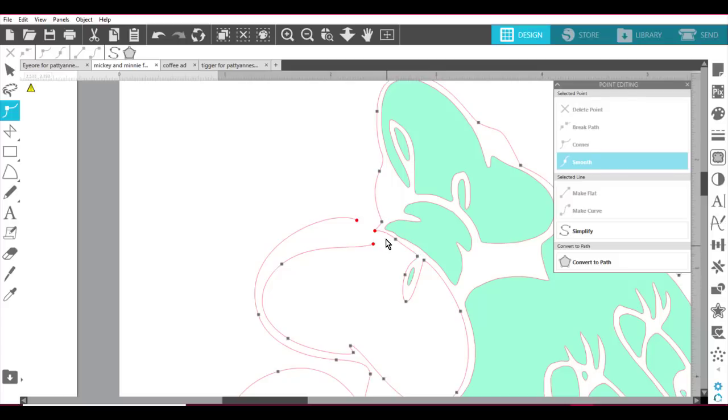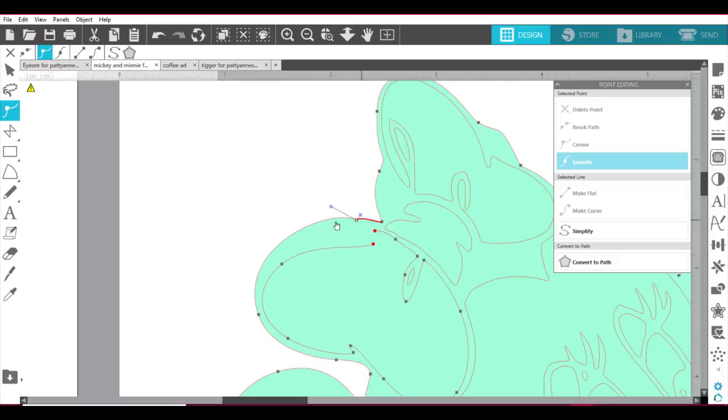And now again, I don't want to try to grab that while my mouse is an arrow, or even when it's a finger. I need to get right over top of it till it turns into that little icon right there. There's an arrow, and then there's a line through a black box. And that's when I know I can break this apart. And look at this. This automatically jumps just like a magnet to that other one. Now it would jump to any one, but I don't want it to jump to this one. I want it to jump to this one because I wanted this path to be solid. And you remember, I want this path, the inner part of her ear, to be solid.